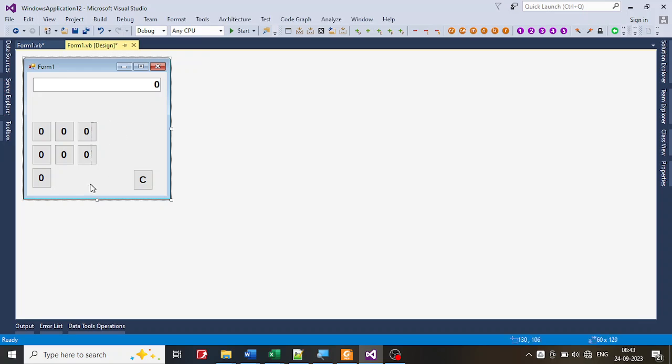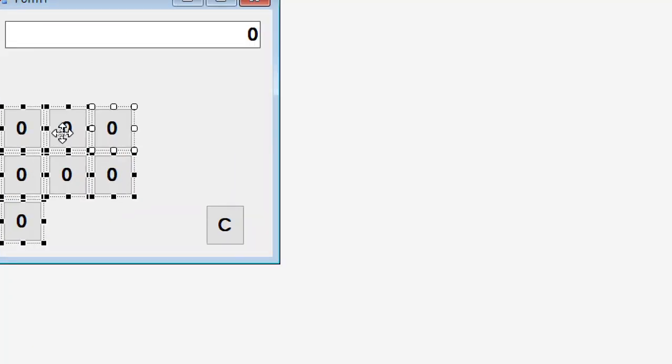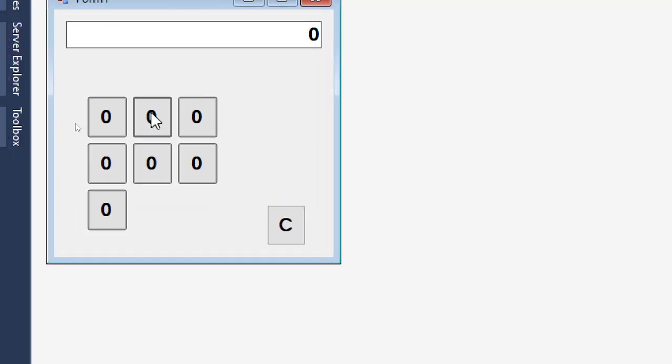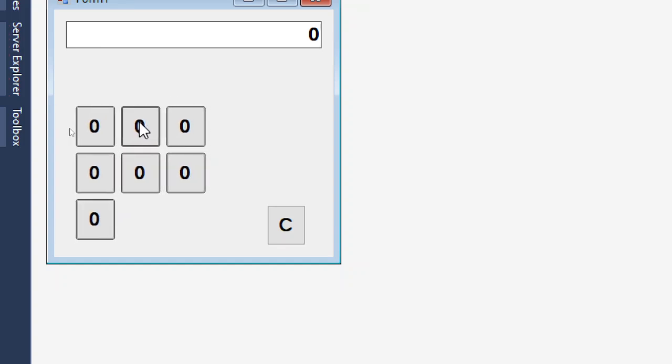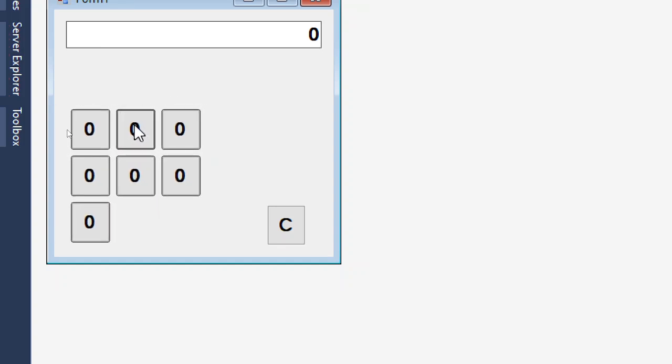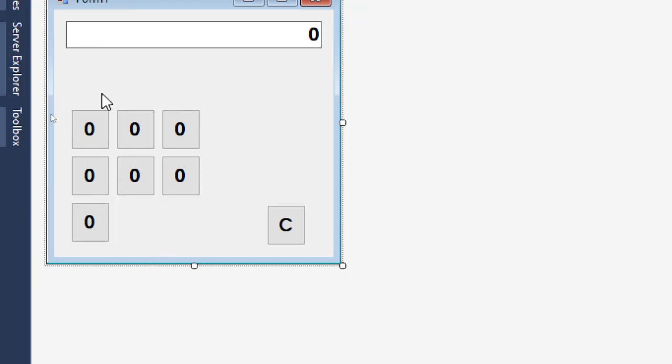When you select it without control and try to move it, I'm just going to move it for your understanding. When I move it, you see there is no plus sign near the mouse pointer. Now I've got enough space here. I'm going to click on this one and press the control button.